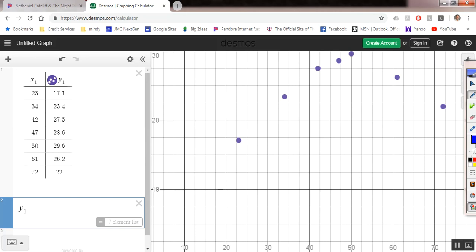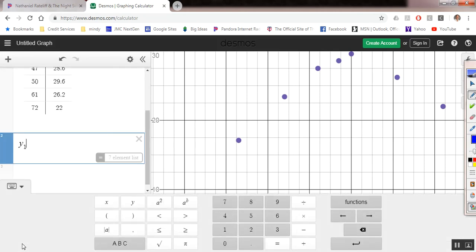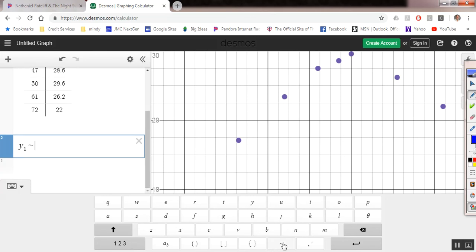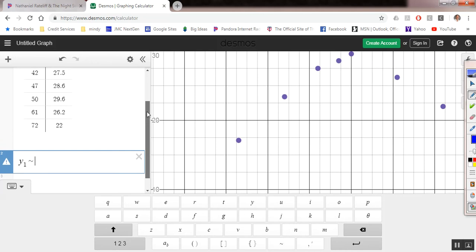You see this little keyboard right here? Click on your keyboard. See this ABC option down here? Click on your ABC option, and you're going to click on this little squiggly mark. You guys okay with that? Okay, what's general form then, kids? AX squared plus BX plus. Now let me show you why we have to put the Y1 in here, kids.